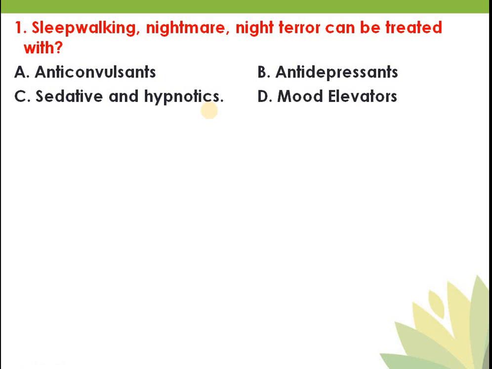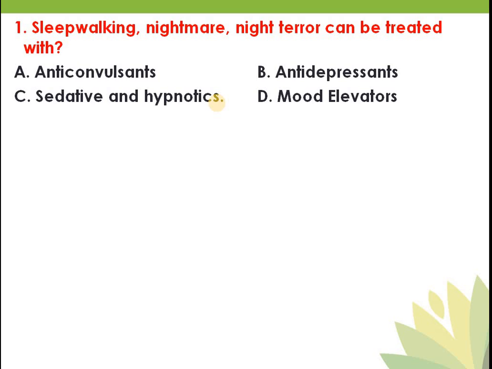How? I will explain. So sleepwalking means what? If anybody is able to walk in sleep, कि नींद में अगर कोई चलता है तो उसको बोलते हैं स्लीप वॉकिंग. Then what do you mean by nightmare? Nightmare means bad dreams. अगर आपको बहुत ही दर्दनाक बुरा सपना आता है तो उसको बोलते हैं nightmare. Okay, what do you mean by night terror? A sudden terrible short term dream. अगर आपको कुछ सेकंड के लिए खतरनाक सपना आता है, मतलब किसी ने आपको सपने में गोली मार दी, चोटी से नीचे गिरा दिया, that is nothing but night terror. And night terrors mostly occur in girls or children. Okay, जो छोटे बच्चे होते हैं वो अचानक से रात में नींद से उठते हैं और रोने लगते हैं, अचानक से उनको कुछ ना कुछ होता है. So that is nothing but night terror.